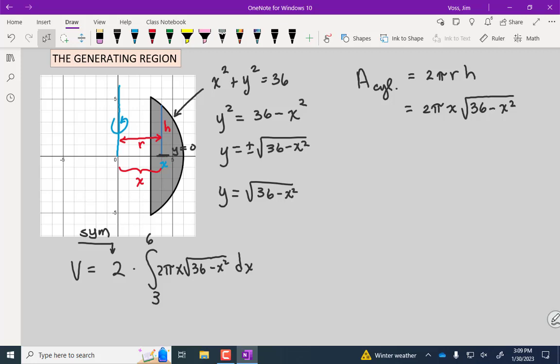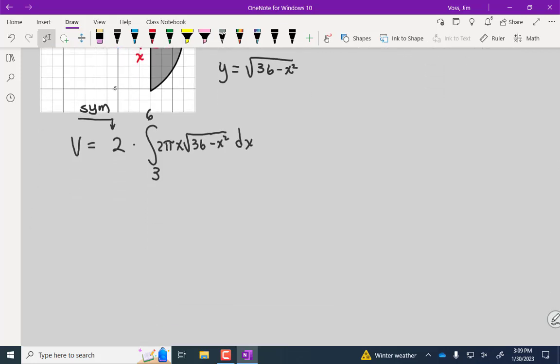Okay, so what technique of integration are we going to use here? U sub. So we're going to choose u to be, usually the standard rule of thumb is inside a square root, up in an exponent, inside an angle. So the obvious choice here is to at least try to see if this works, is to let u be what's inside that square root. And so then we're going to end up with this, negative 2x dx.